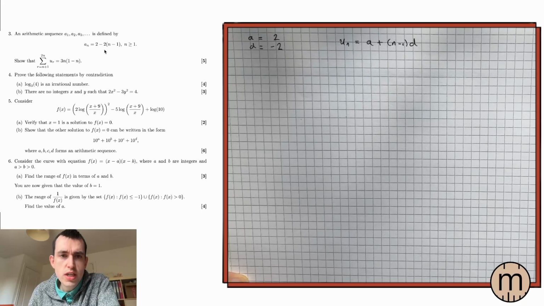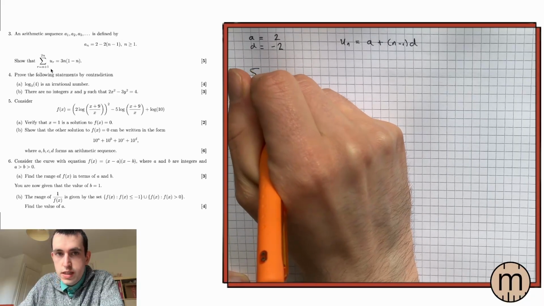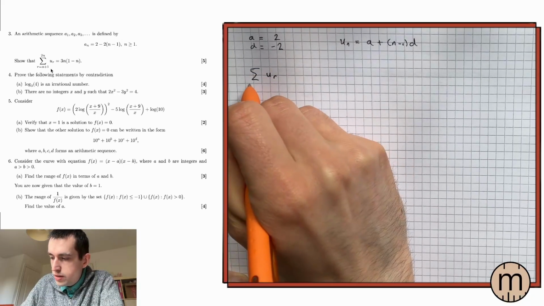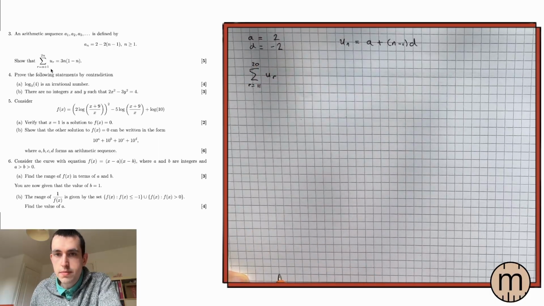So what's this question asking for then? It's asking for the sum. So we're thinking Sn, and it's asking for the sum of the sequence, but with weird limits from n plus 1 to 2n. If it doesn't make sense to you, try and imagine that with numbers. Imagine if you wanted to find the sum of the sequence from r is equal to, let's say, 11 to 20. How would you go about doing that?